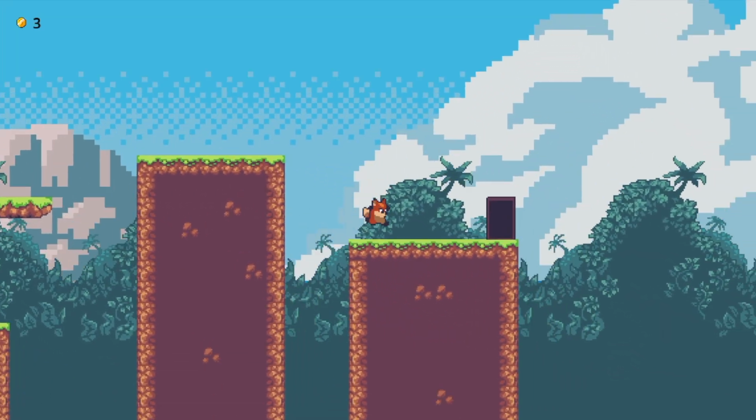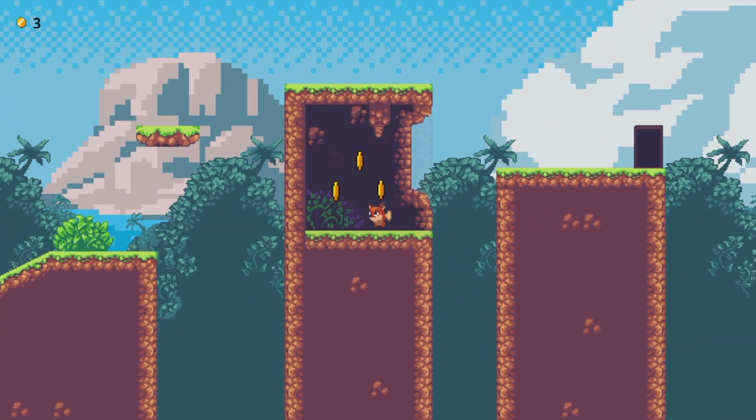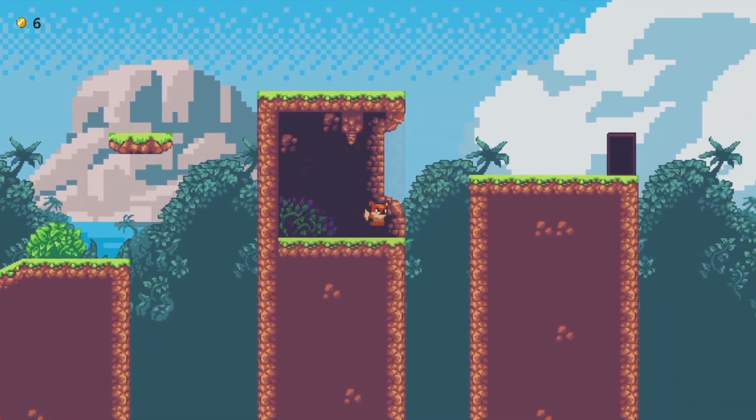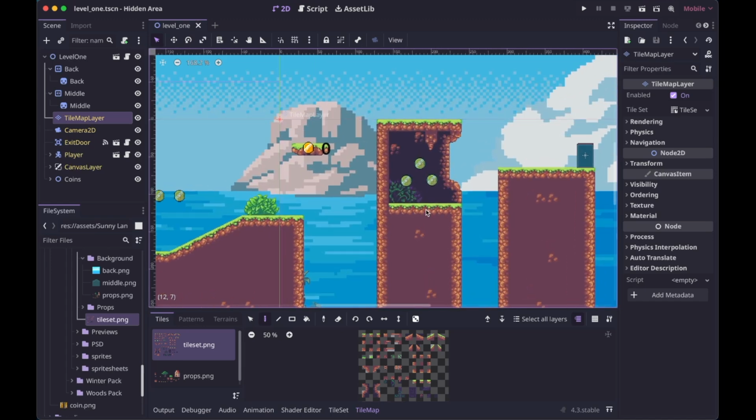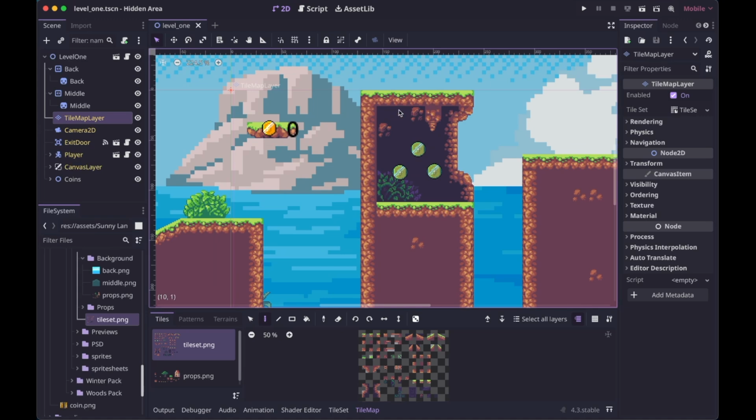In this video, I'm going to demonstrate how to easily add hidden or secret areas to your game. Adding a hidden area to your game is easier than you think. When you're creating your level, just create an area or a section of the level where you later are going to have it hidden. In this case, on this platform here, I'm going to have the player be able to come over the top and then through this way.